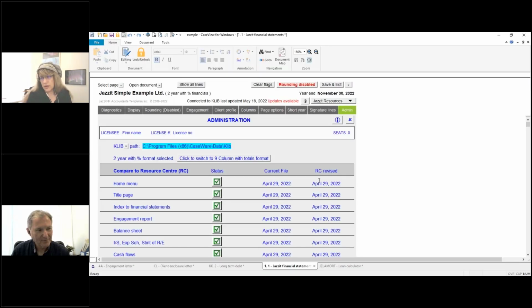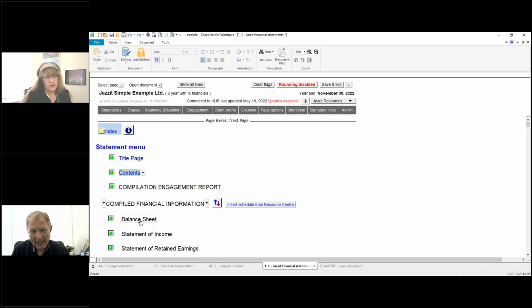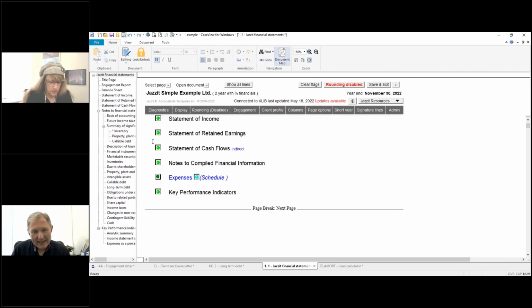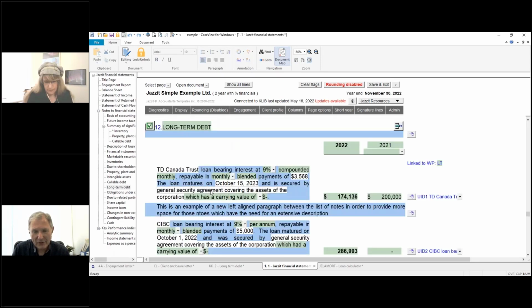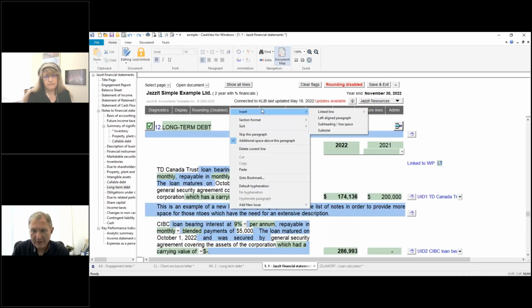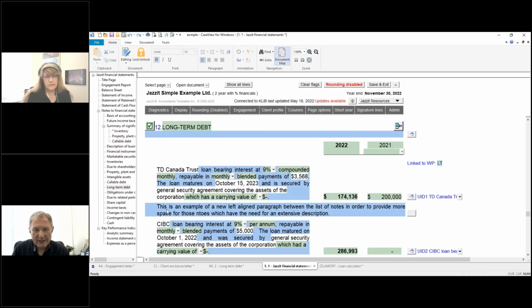This has to do with the long-term debt note. Is it possible to insert a page break in the long-term debt note? That's a great question, and I'm not sure. I think the old way we used to do it, if there's no formal switch to set a page break, is to insert a new paragraph and then do shift enter. Let me have a look here. I'm going to right click, insert. No. So there is a way to do it for sure.